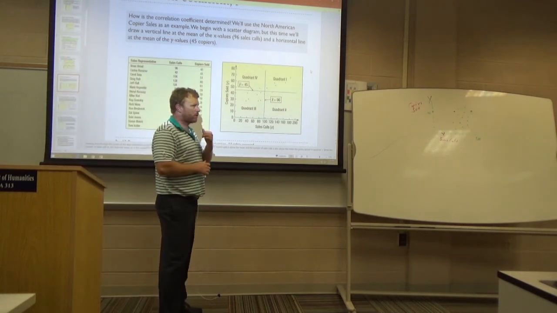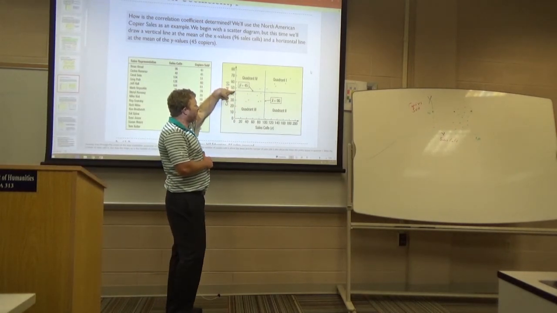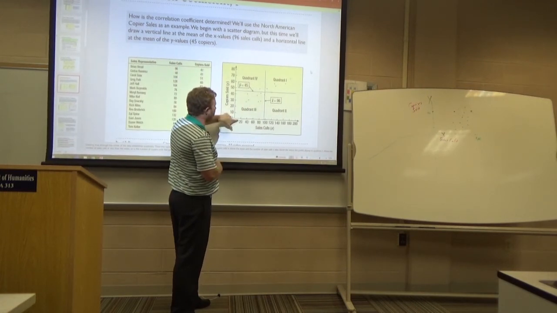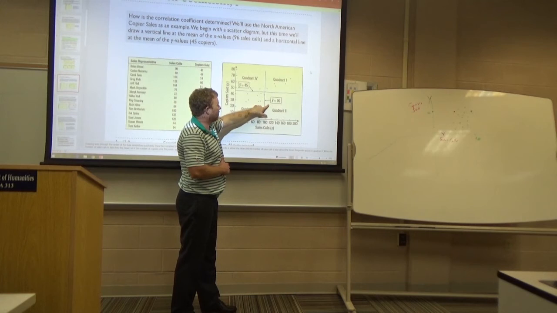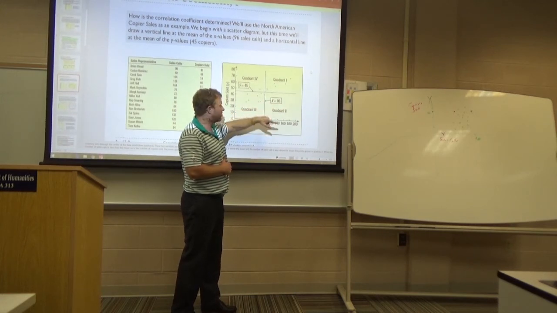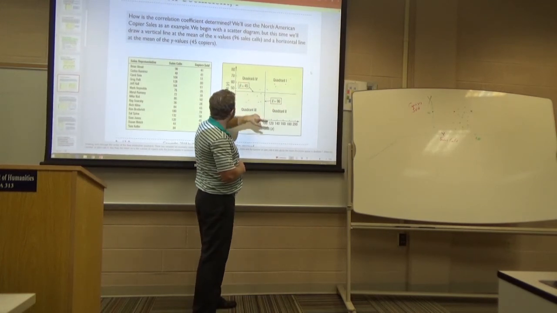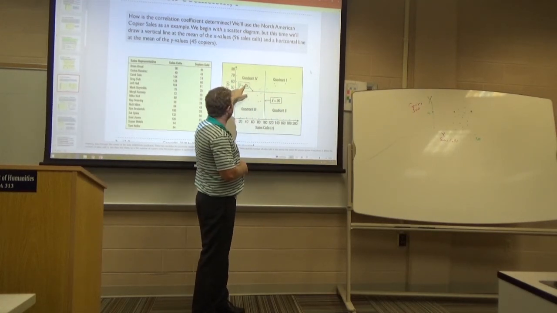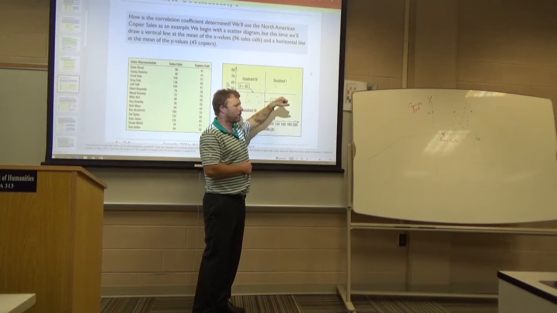This is actually setting it up for something I want to talk about later, but let's look at what we can do here. So the average of all the independent variables is what? 96, isn't it? So we got a line right here, don't we? And the average of all our dependent variables is what? 45. 45, so we got a line coming through here, don't we?